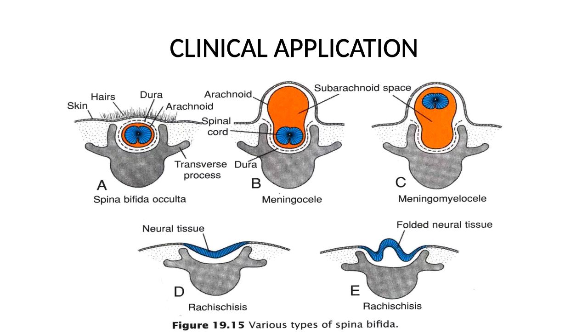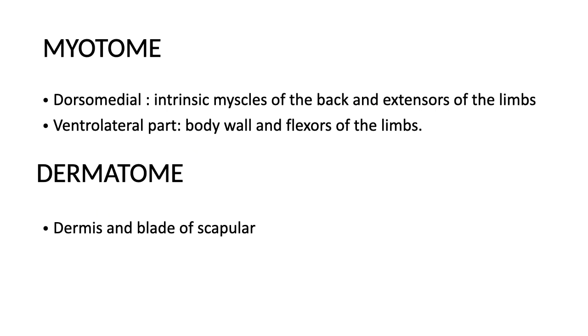And the clinical application of this is that there are several things that could happen if the neural tube does not fuse on the posterior aspect. You might have a side effect. And in a case where the neural tube has formed and the meninges have formed, but the lamina and the spinous processes have not formed, you have the different types of meningocele conditions and spina bifida.